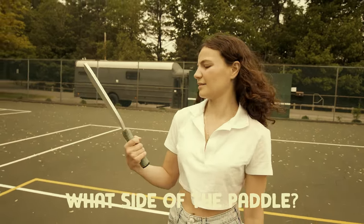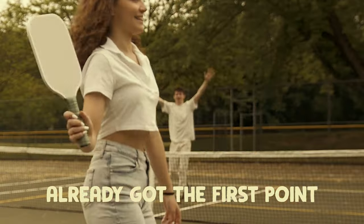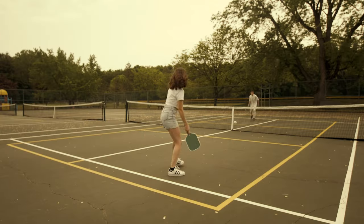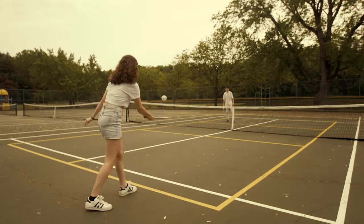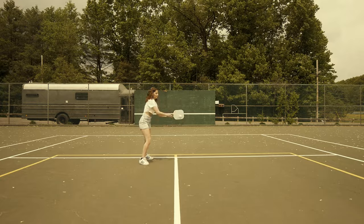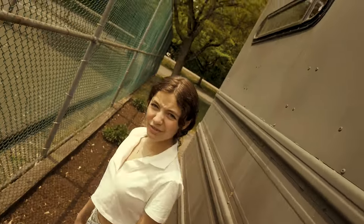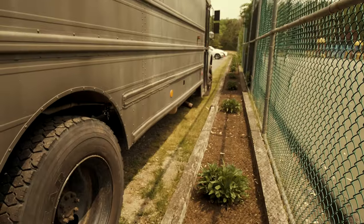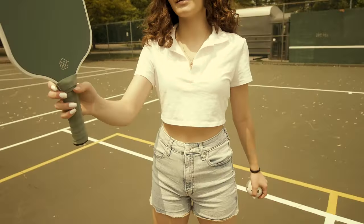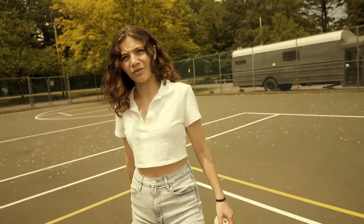This area I'm standing in right now is referred to as the kitchen. You cannot stand in the kitchen while hitting the ball. I'm kind of comfortable on this side — yeah, I'm gonna do this side. The wind's blowing this way, so my hair is — what side of the paddle? I already got the first point. I'm going to try to play and video at the same time. This is not working. This guy thinks he's good — he's not. I didn't think it was gonna be this humid, but I do need water. Round two. After the serve, you gotta let it bounce on your side, and then once you hit it I gotta let it bounce on my side — two bounces before you can volley. Because I know the rules better than you do.